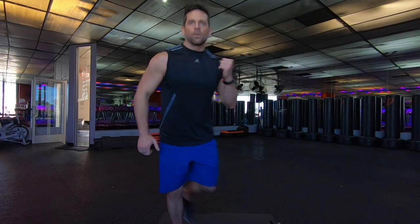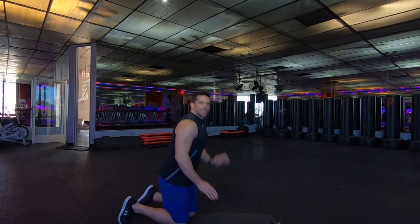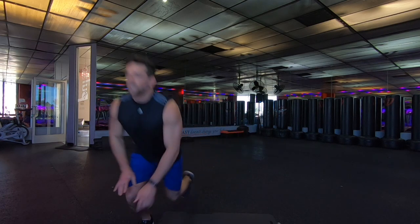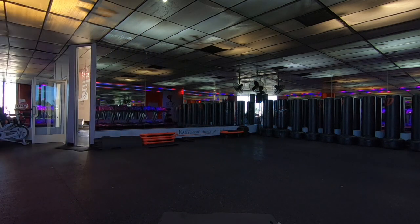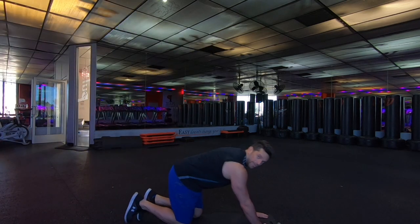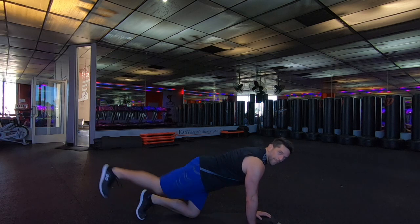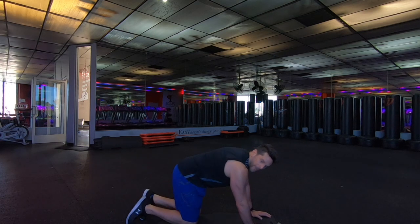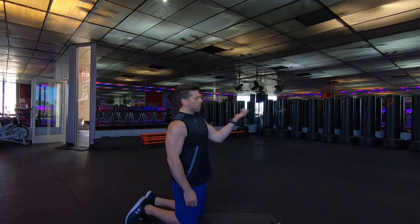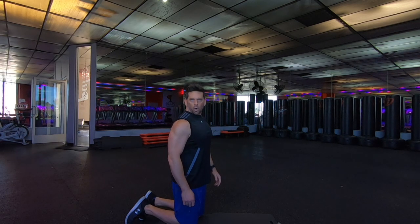From right here, here's where we're going to go. Hands and knees down. I think everybody can see okay. If not, I'll modify where cameras are at. I'm going to drop you down a little bit. There we go. Okay. So from here, hands and knees. So we got hamstring and glutes kickback. A lot of times in class, we do this with the band straight on. We're not going to use the band, obviously, because I know not everybody has one. But here's what we are going to do. We're going to add another motion to it. So we're going to do a kickback with a little crossover.